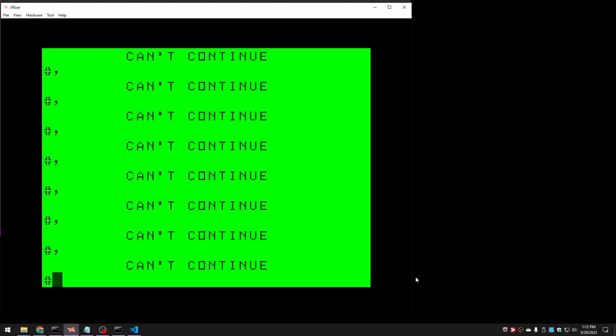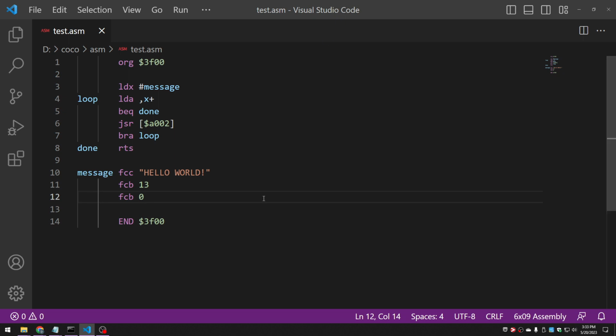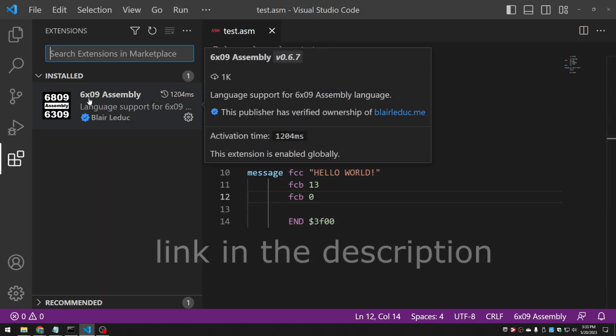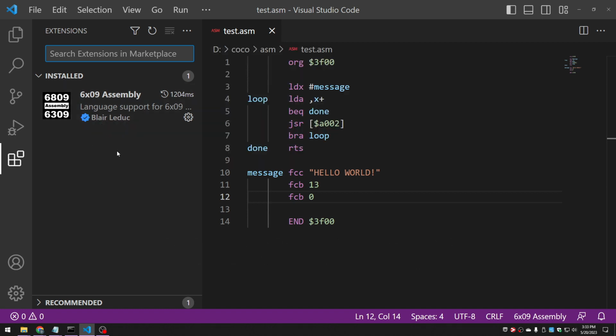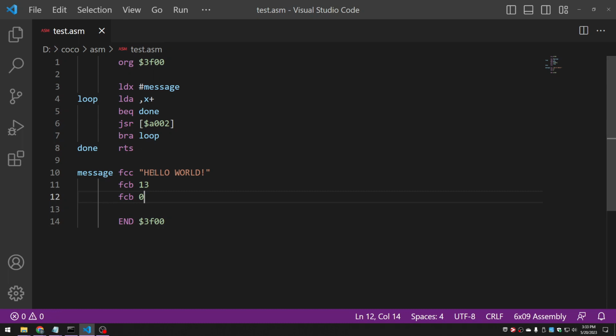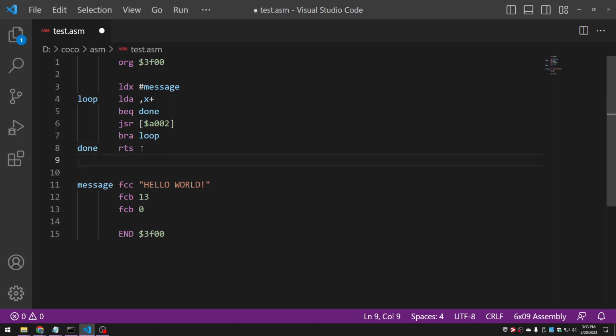So goodbye, Edtasm. For editing, I use Visual Studio Code, and I use this plugin to highlight the 6809 assembly. The plugin is called 6X09, and it's by Blair LeDuc. I am sorry, I am sure I mispronounced your name. But I like the plugin because not only does it do the kind of highlighting you would expect, it also lets you know when you make a mistake. So, for example, you can clear A, and you can clear B, but the highlighting tells you you can't clear X, so it kind of assumes you must mean a label here. So it's pretty nice. It's not just coloring by where it lives in the file, but it actually knows the list of opcodes and what to expect.